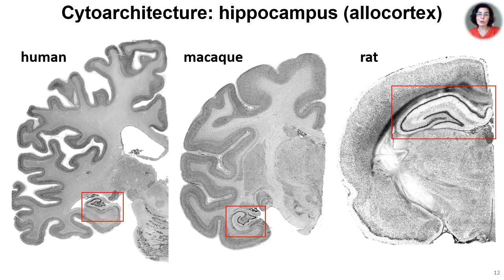These are cell body stained coronal sections through a human, a macaque monkey, and a rat hemisphere. Note that here I haven't taken the relative brain sizes into account for visualization purposes. The hippocampus is highlighted by the red frames in all three sections. At a first glance, the hippocampus of humans, macaques, and rats may look quite different because of their different positions in the brain. This is the result of the expansion of the isocortex in the human and the macaque brain, and this is particularly true for the human brain.